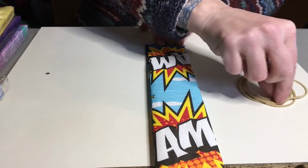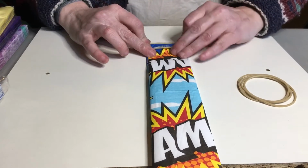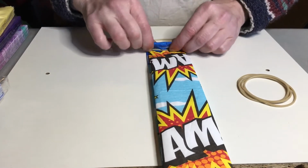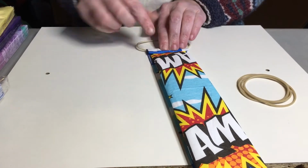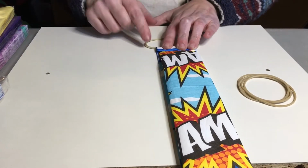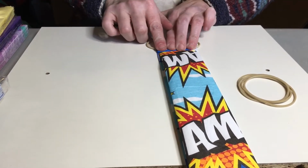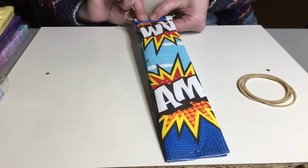Then I'm going to take my rubber band and lay that right where that edge folds in. And then I'm going to fold it over one more time. And you'll see that encloses that first staple that we put there. And the reason that we're rolling toward the outside rather than the inside is that these corners do irritate if they're up against your face. You wouldn't think that they would, but I tried it and I did not like having them inside the mask. Having them on the outside is the way to go.